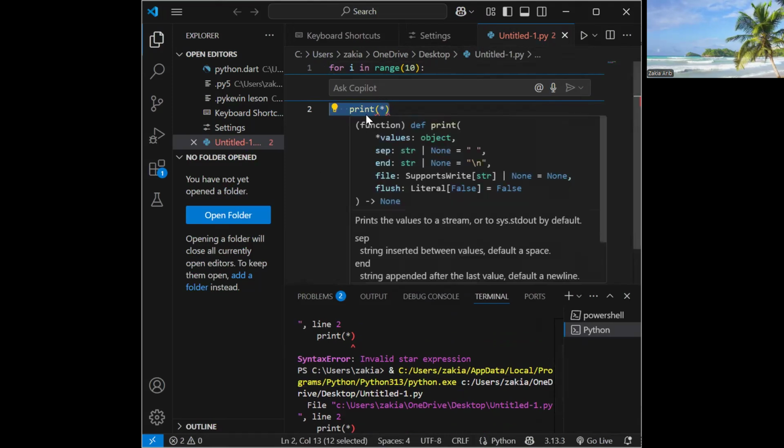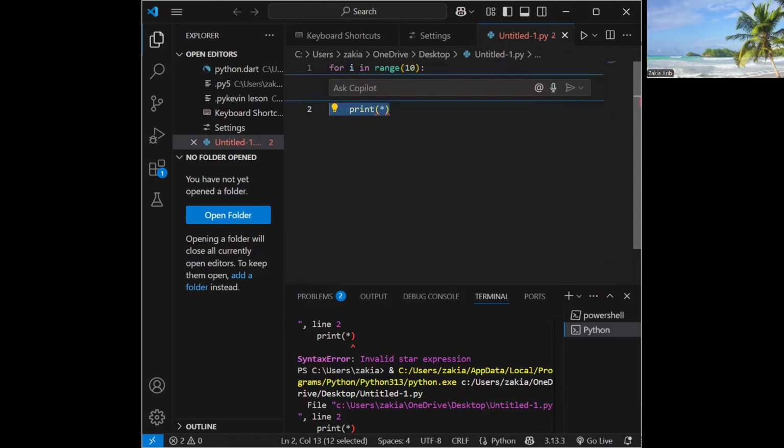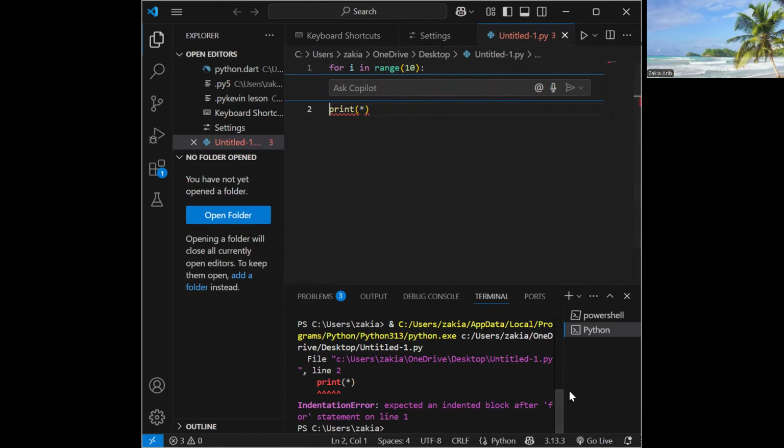I'm not really sure what's happening in line 2. The problem is in line 2. So it's supposed to be indented, which I did. And then maybe inside here. Let's see.